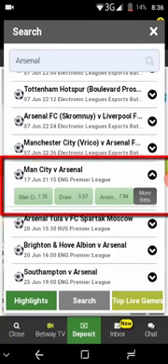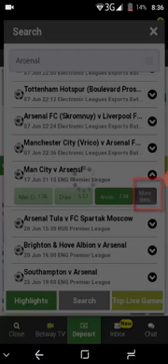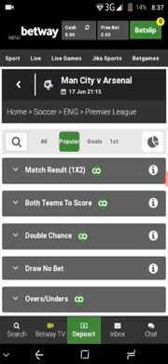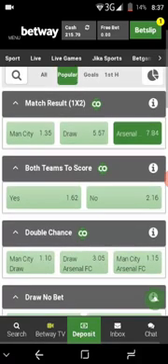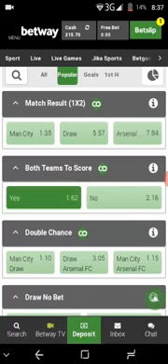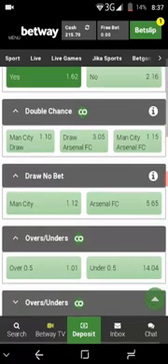Then if I want to bet for Arsenal, I'll just click here on top of Arsenal. Then if I want a different option, for an example PTS, I'll click where it says more bets. It's gonna take a moment to load, and then it's going to open all these options. So alright, if I want both teams to score, I have to deselect this one and then click here where it says BTS. So if I also want a double chance, meaning Arsenal win draw, I'll just go for this one, double chance draw or Arsenal, so on and so on.